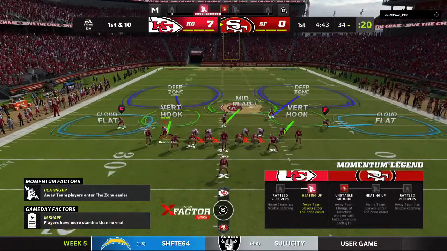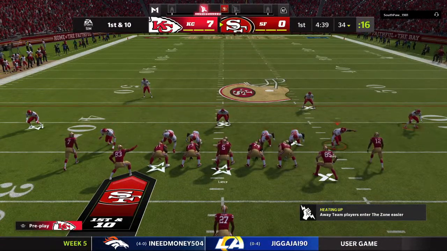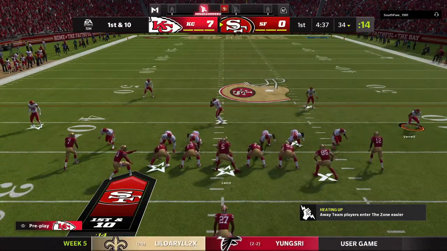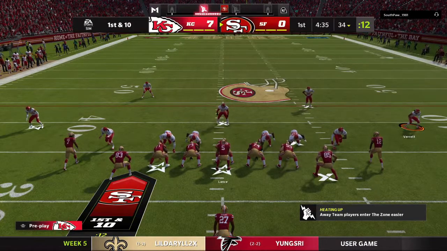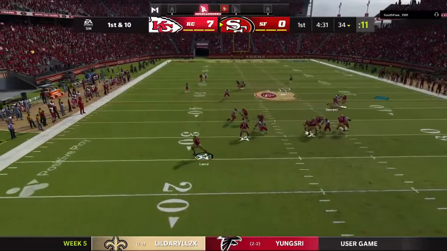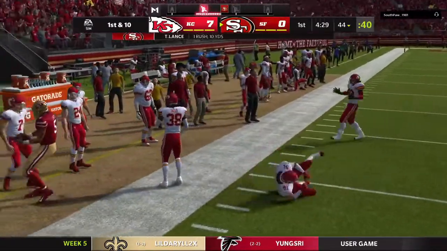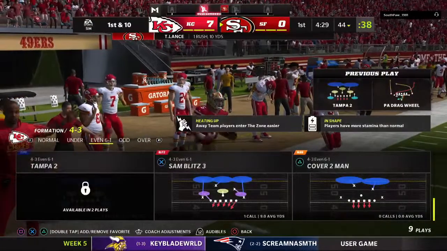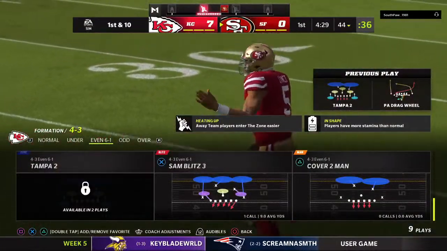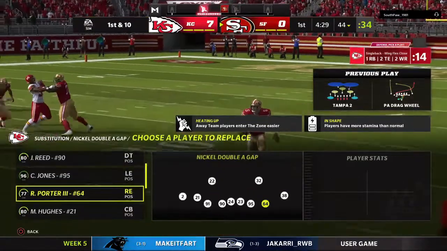From the 34 now, here's first and 10. Now a play fake. Lance being chased out left. And he goes out of bounds just shy of the 45. Give him 10 that time, escaping the danger, running with it, and picking up a first down.